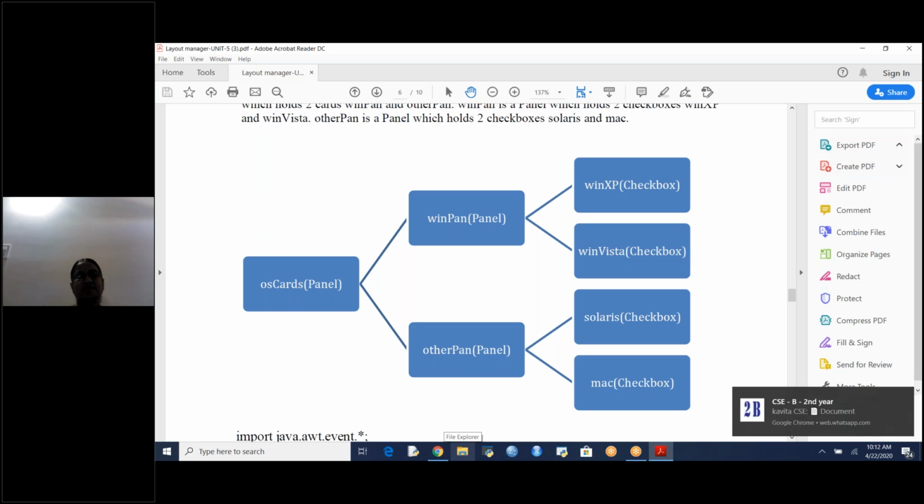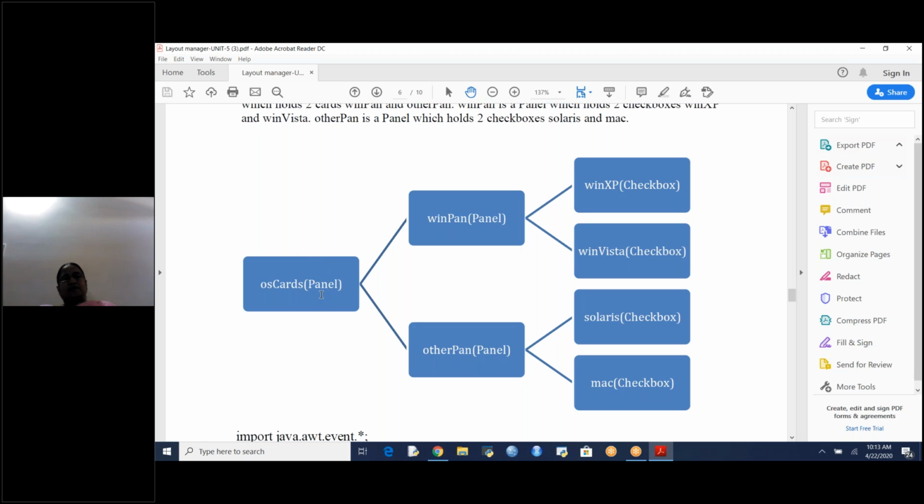Otherwise, they are independent cards. That's why the main concept in card layout is, if you want to take any number of cards, take. Suppose 5 cards you can take, 10 cards, 13 cards, like 2 cards I can take. But after taking any number of cards, you have to add all those cards to the main card. Main card means main panel.